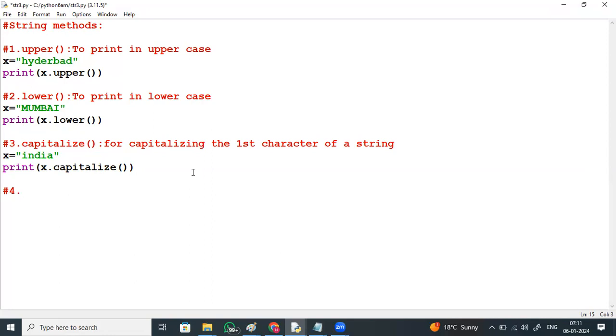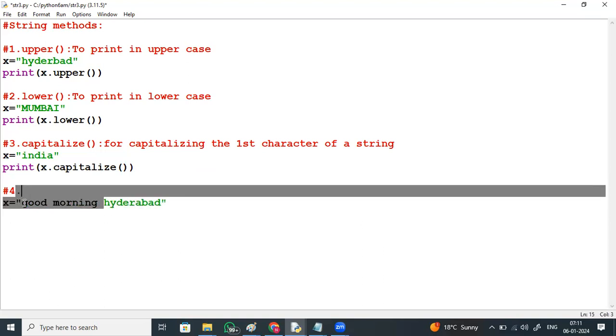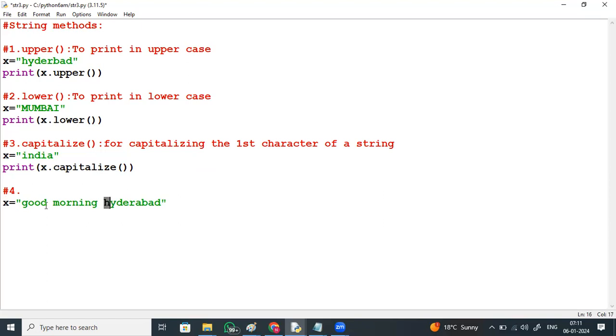Next, title. For example, x equal to good morning Hyderabad. I want G in uppercase, M in uppercase, H in uppercase, each and every word's first character in uppercase.